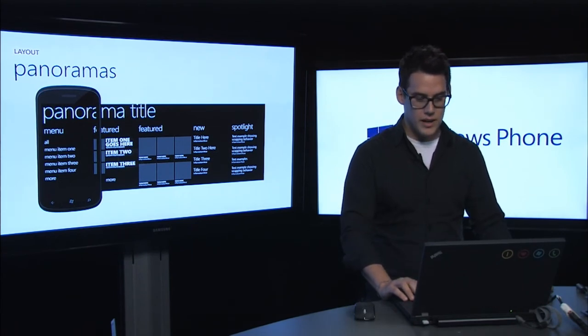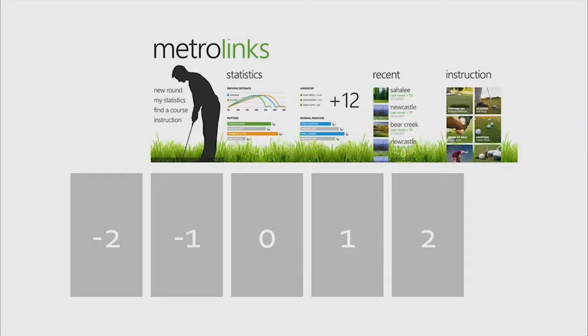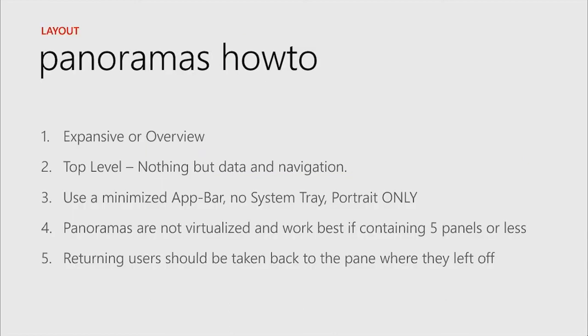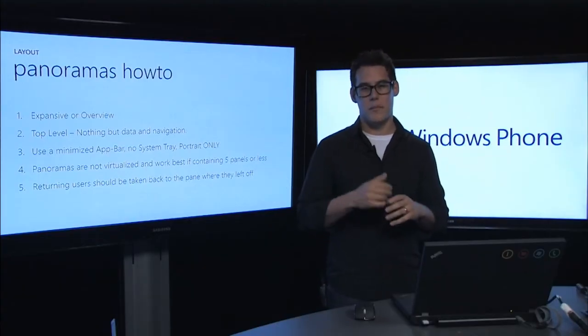Here's a couple of rules when it comes to panoramas. One, when you're working with panoramas, they are not virtualized. So you need to limit all the items that you have in your panorama, or else the performance might go down. You also have background images. So a couple of things to remember when you're thinking about panoramas is that they're an expansive overview, right? Keep them to 5 items or less because they're not virtualized, and that data can slow down really, really fast. So on your number of panes, probably like 3 or 4 is ideal when you're working with a panorama.